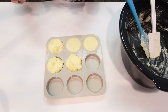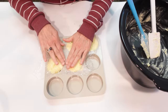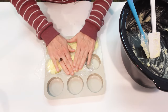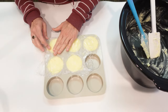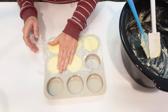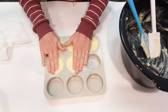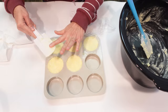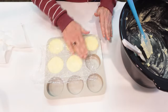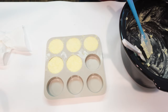Get your plastic and press the material into your mold, making it as even as you can. Then leave them to set up, and we'll be back to unmold them in just a bit.